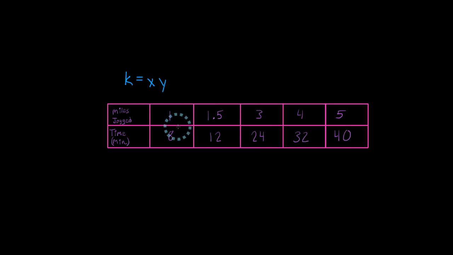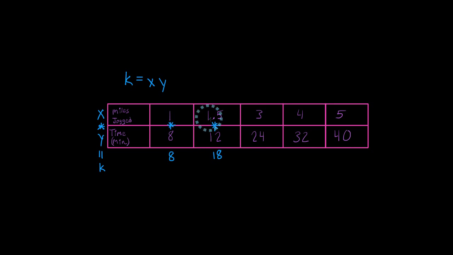What I could do here is, again, multiply my x value by my y value, and the product of x and y will give me k. So let's find out what k is equal to. When I multiply 1 times 8, I'm going to get 8, and let's go to the next one, 1.5 times 12. When I multiply 1.5 times 12, I'm going to get a value of 18. I can already see that the value for k here is not constant, it's not the same. Therefore, this is not an example of inverse variation.